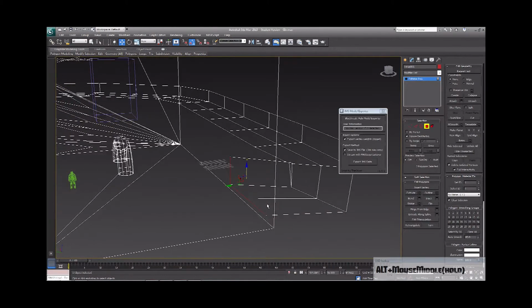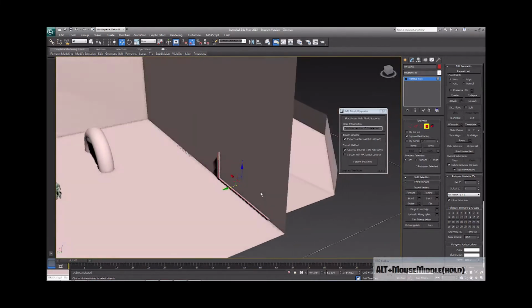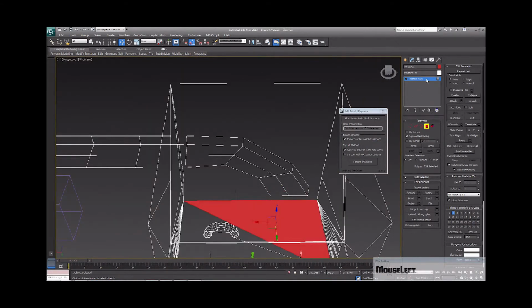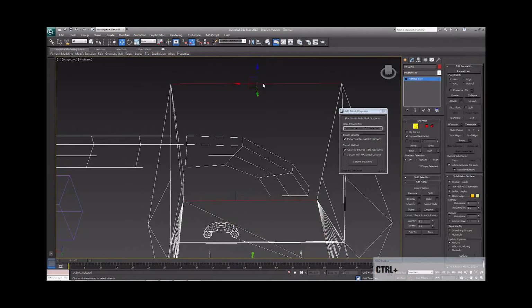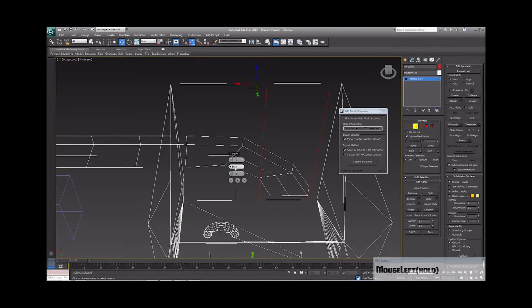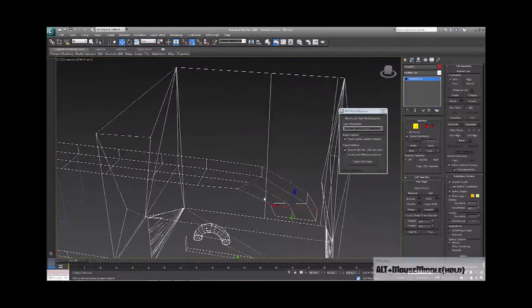Here's a new type of intersection right here. How are we going to get this in here? They're not binomial or anything like that. So how are we supposed to break it up? Well, we're going to use some more of that connection tool, since we're still in Edit Poly. We're going to give it 2 segments, and this time we can adjust the pinch because it's all on one polygon. Let's move it over here some. And then I'm going to connect these 2 lines with 1 segment. I'm going to slide that down here to near where the top of the tunnel is. You can also just move it when you're done.